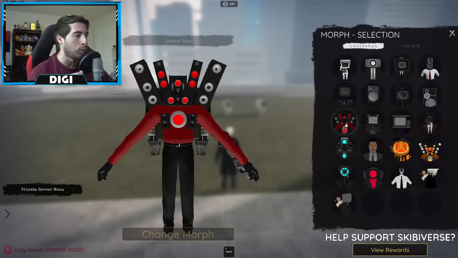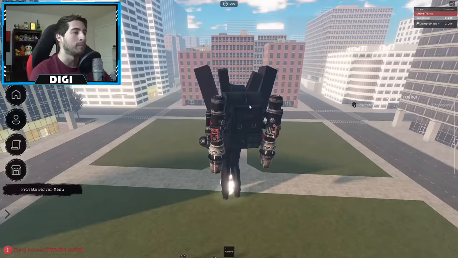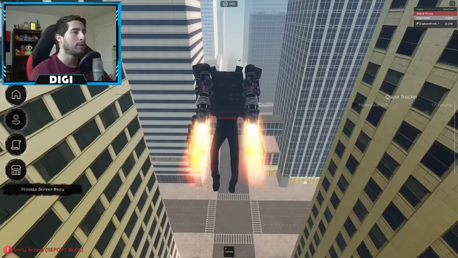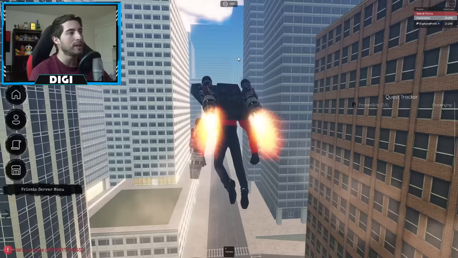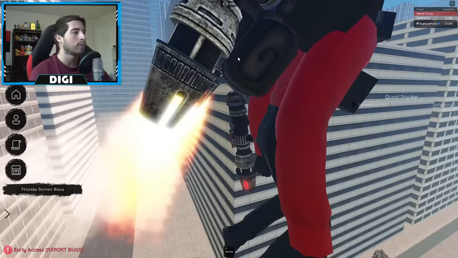This is great. Anyways, what we're going to do is go ahead, morph into a flying character or into Speaker Woman. It is completely up to you. But I'm going to go ahead and become Titan Speaker Man, and then what we're going to do is head over this way, towards the parking garage. And we're going to go down this road right over here, like so. Keep going. And then the building right here to our right. Yeah, so this is the edge. So this one right here is the one we want to get to the top of.